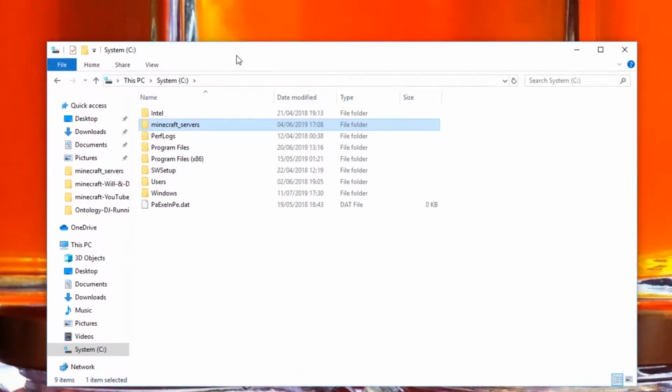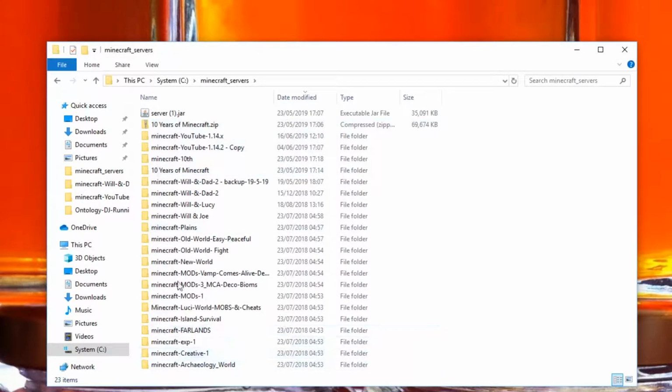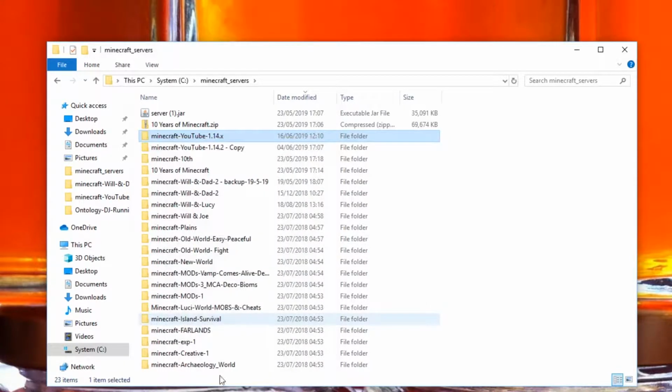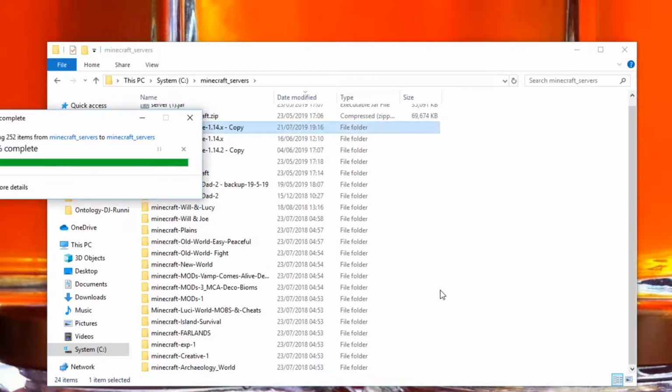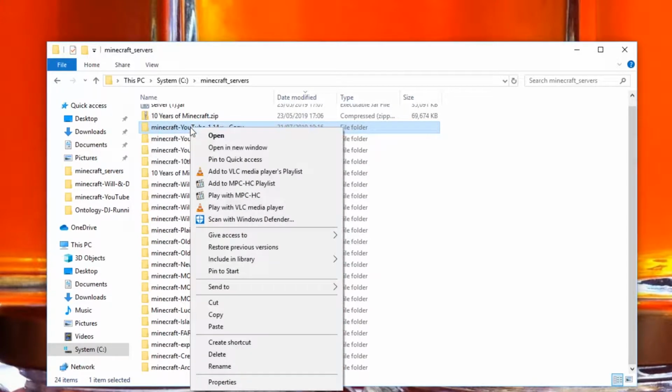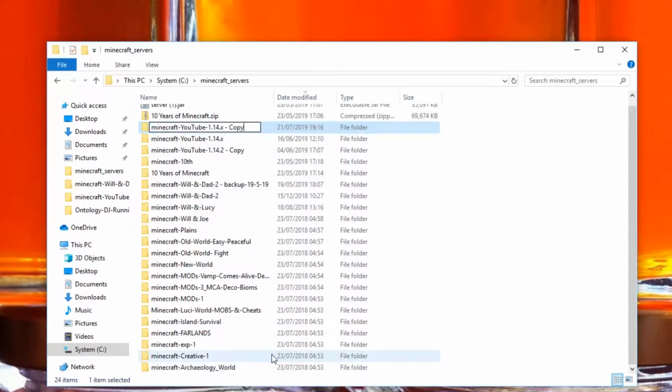If you think about how we set up the servers before, I created a directory in the C drive of the Windows server and called it Minecraft servers, and you go in there. That has all the servers that I've ever run. This is the one that needs to be copied. So just right click, copy, and right click somewhere, go paste. Okay, and you can see it says copy. So that is going to be our test. So I'm going to rename that God test.